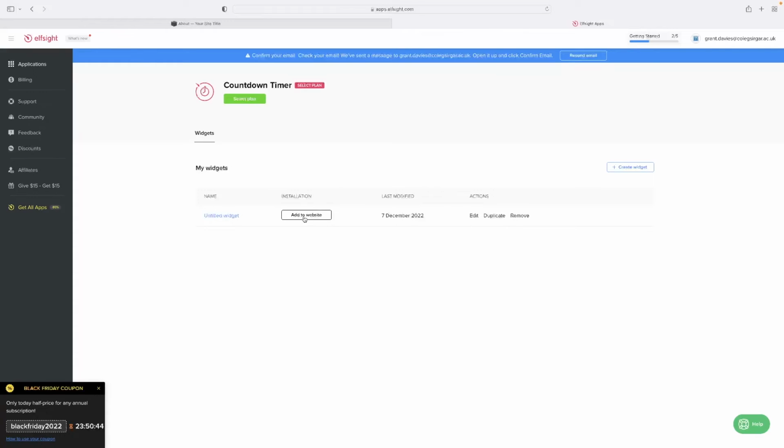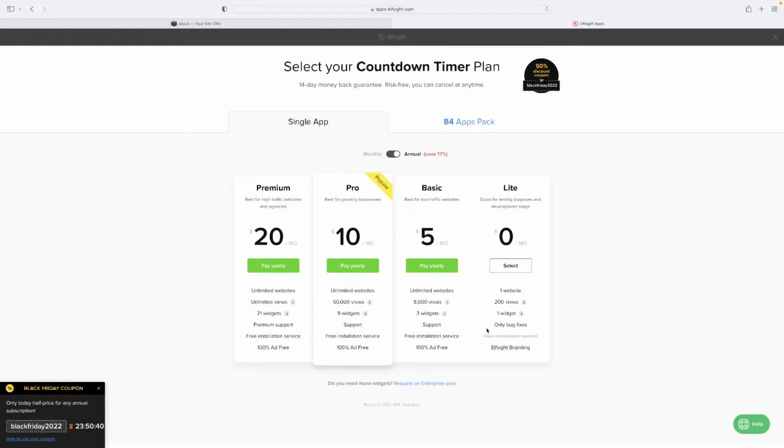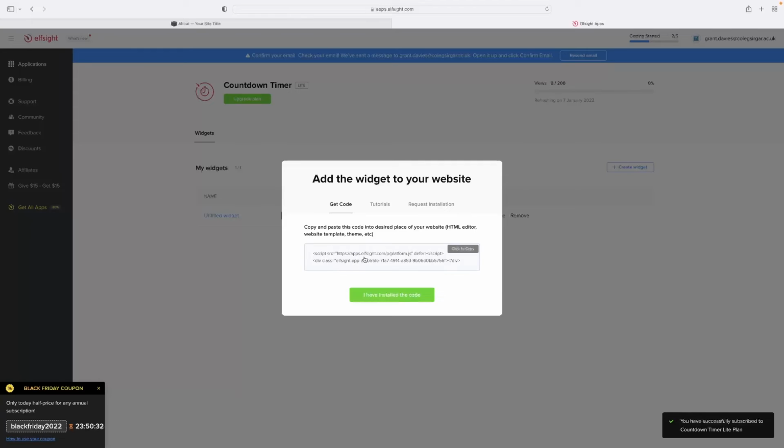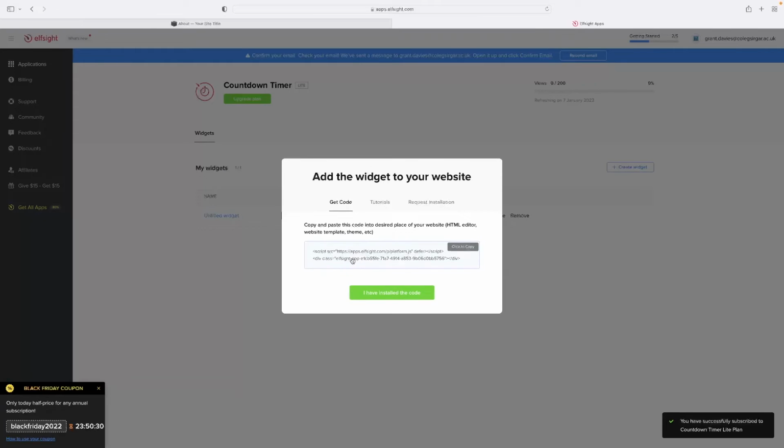And if I hit this add to website button where I've got it, that allows me to select the light plan. If I just hit that button, and then this little window here is what you need, and that's the code that we're after. Okay, so all you've got to do to copy it, like it says there, is just click it, single click once, and it gives you a confirm message that it's copied. And then you'll need to embed this code into your Squarespace site.